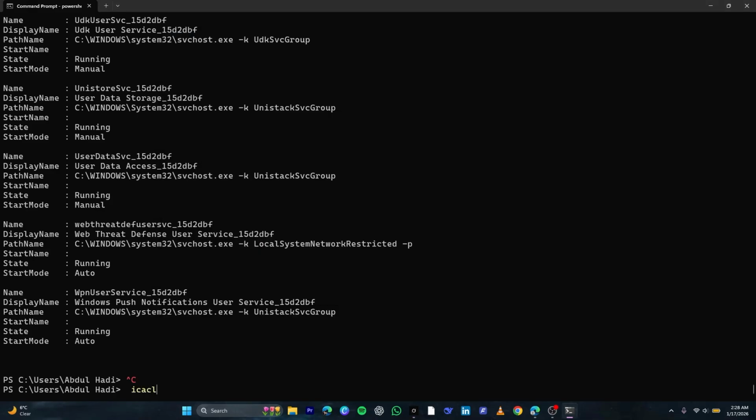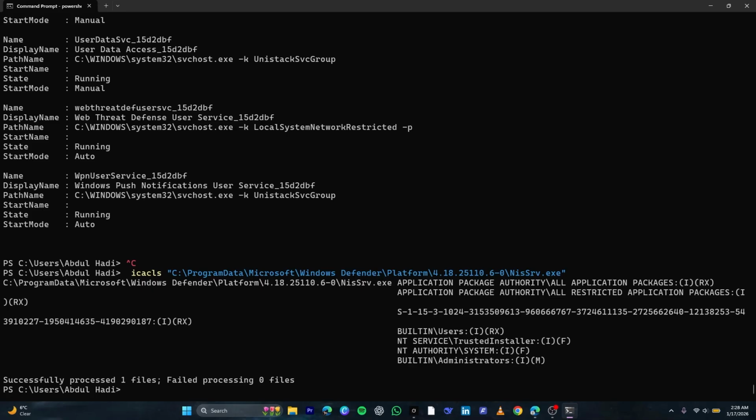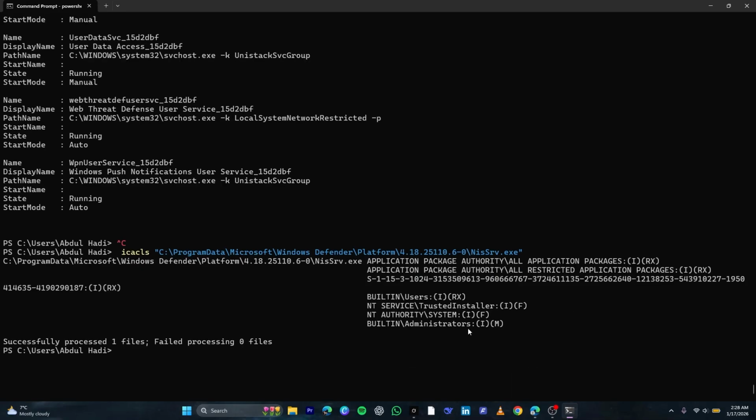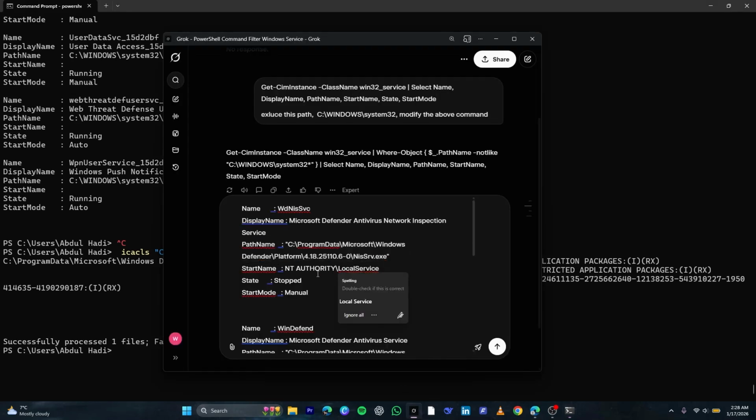Then I'm gonna go here and type icacls. This will just tell us what we can do in this specific path. Let me remove this. Okay, so the admin group can modify all of this stuff over here, and the same is the case for system accounts. But we are here right now, so we can just read and execute. So this is just wasting our time. So how about we just skip this one?